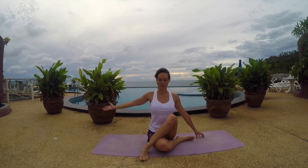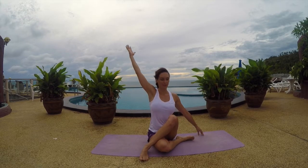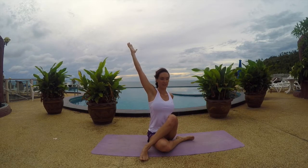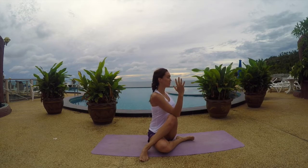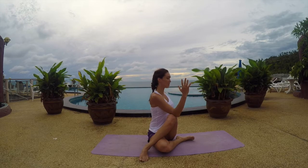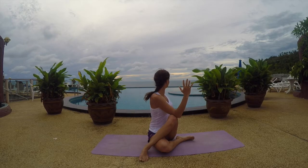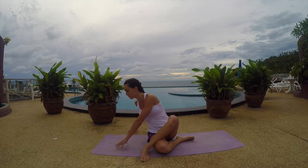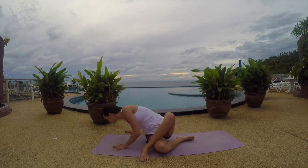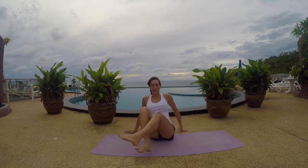before inhaling, drawing the hand that's opposite the knee crossed over, up, look out over that shoulder. And coming back to do a counter pose. Just switch to the other side and do like a little mini push-up. Switching legs.